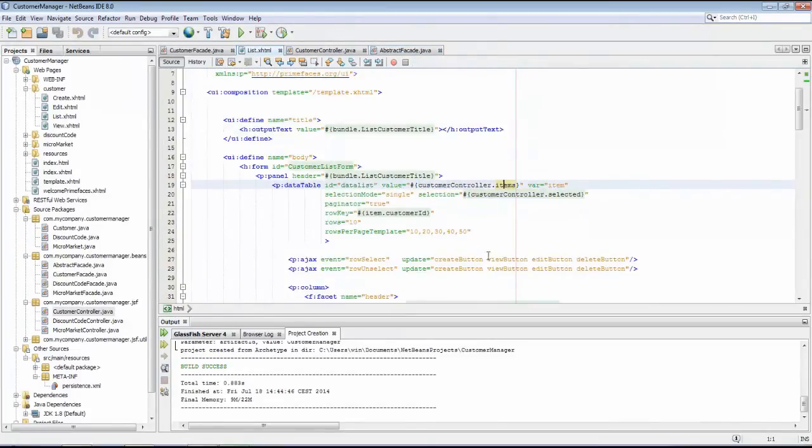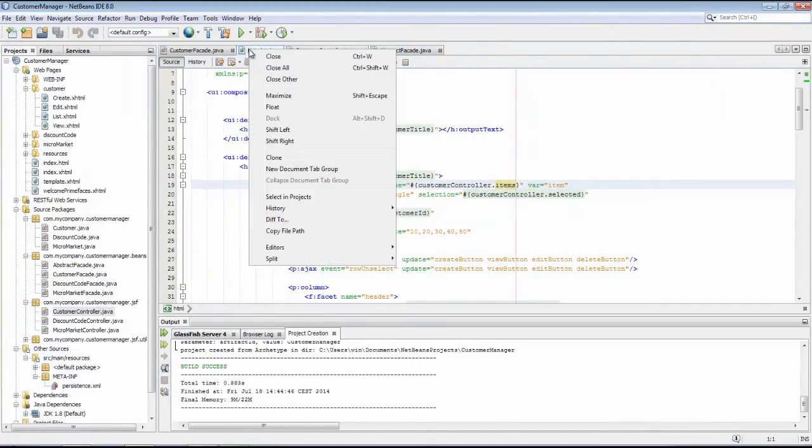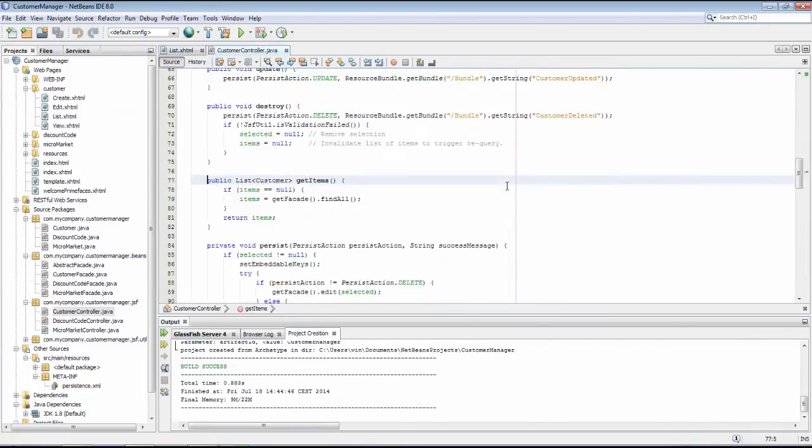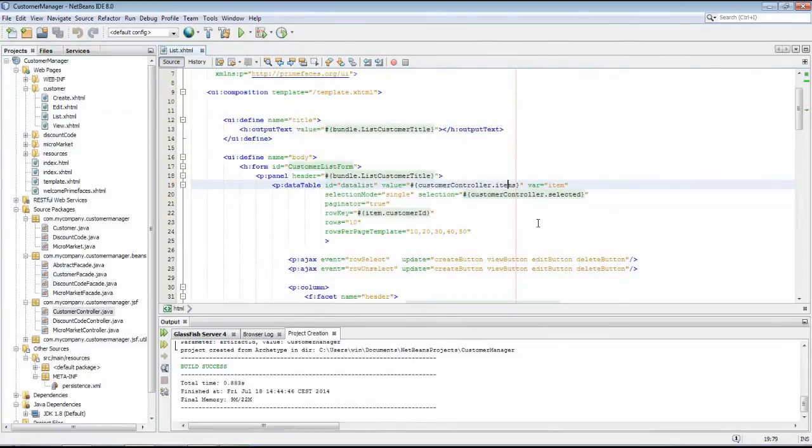So from our view layer, we can jump directly into the back-end code, the Java code that is being referred to. And there's a special language, the Facelets expression language, that is being used here. So first of all, we are specifying that this method needs to be called getItems, which will call the SQL query for getting all the items.